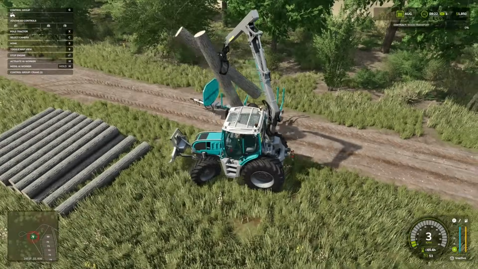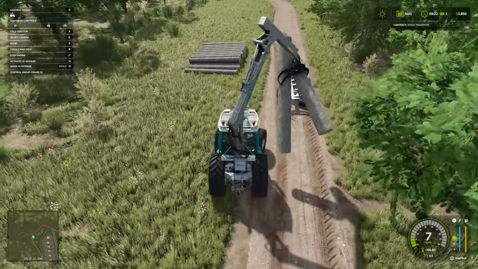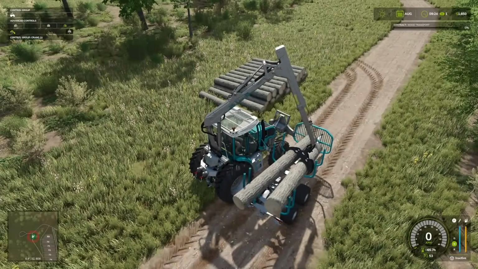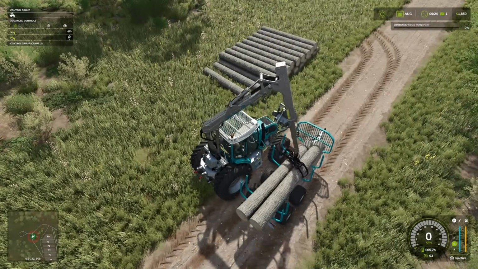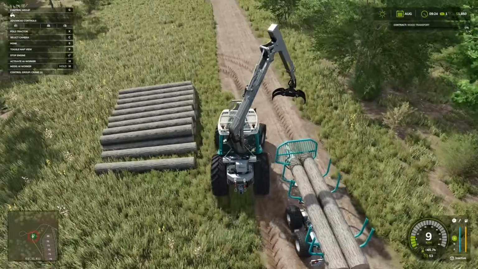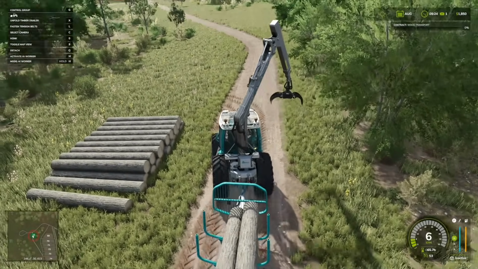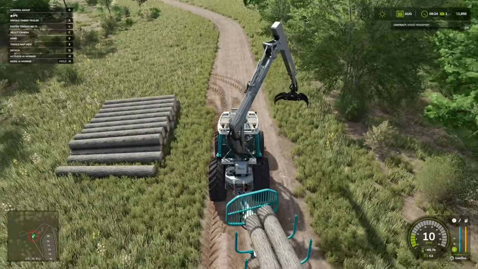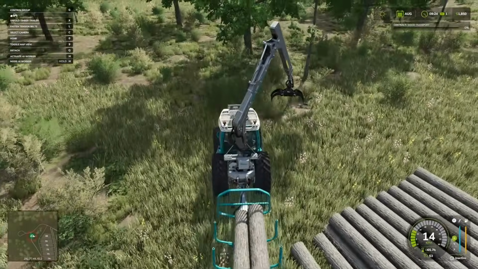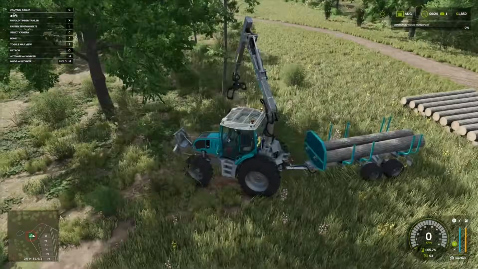Controls are kind of reversed for how I would work them. Those look like they're well attached, but I feel like I need to do one log at a time. Okay, I'm getting the hang of this, but I think I need to change the trailer. What I'd like to do is be able to pick them up and just move forward, put them in, pick them up, move forward, put them in. I think maybe that will be a good idea.